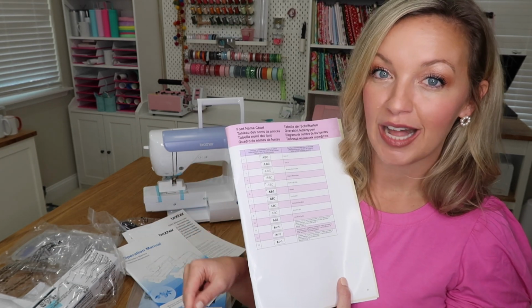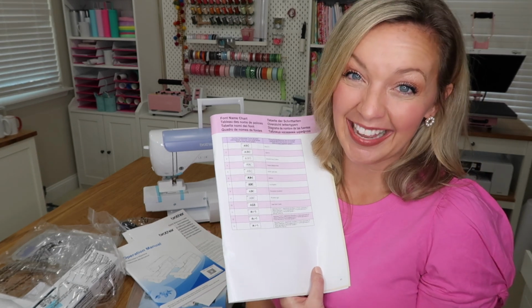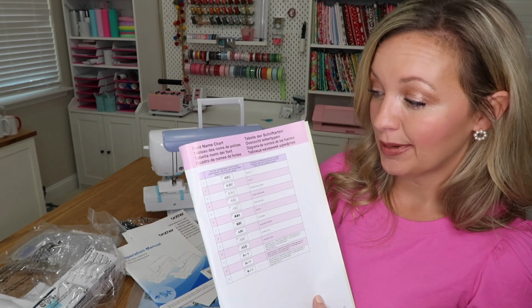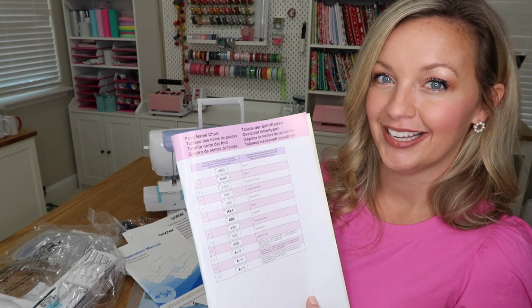But again, that's a free software. You can buy fonts on Etsy. I like buying my own fonts anyways, but to get started, you have some great choices. And sometimes I go back to these basics because they stitch so well. That was fun going through all the designs.